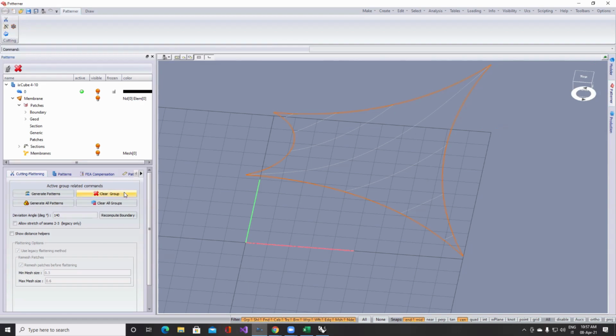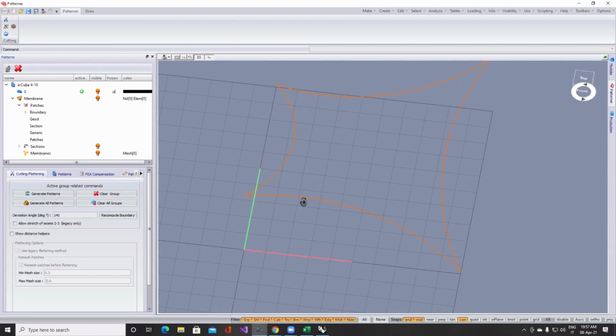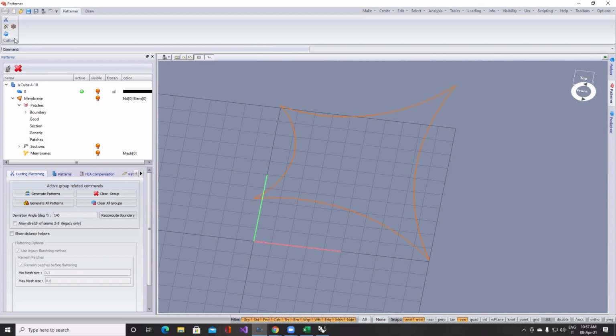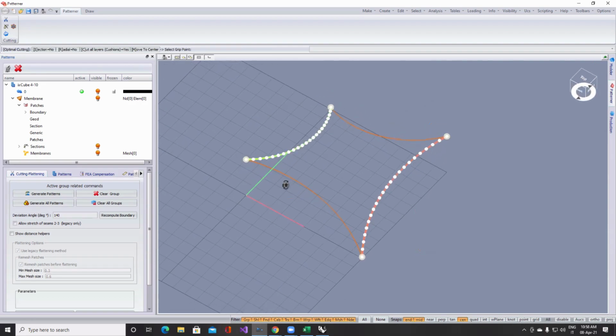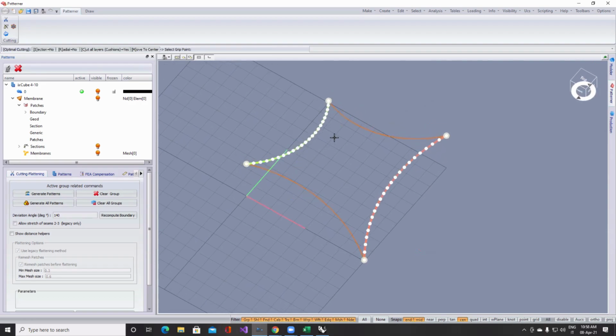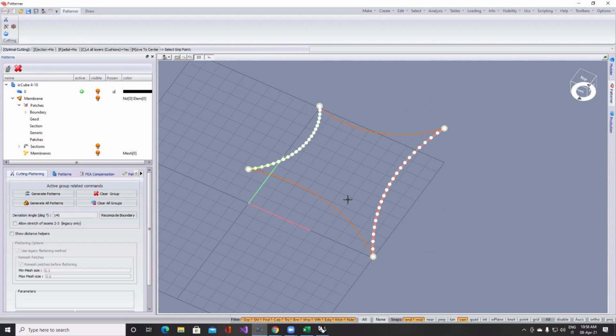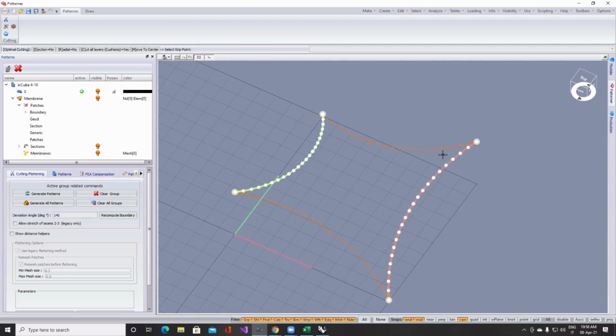I will clear again the multi-cutter. Another option that we have is the optimal cutter. What does the optimal cutter do? As you can see, the optimal cutter has highlighted 2 edges of my membrane. Generally, we use optimal cutter for tensiles that have 4 edges. He needs 2 main rails. This is one rail, and this is the other rail. He will move automatically the cutter over the rails and find the optimal panels.